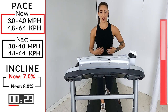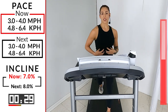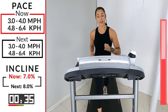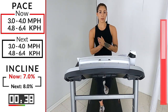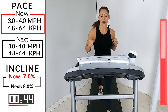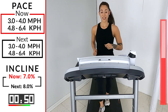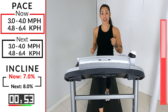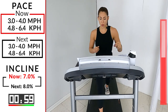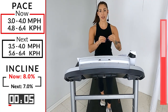You start feeling it in your core, those upper abs, as you're walking. As you push the heel into the tread you start feeling that core twist and flex — that's when you know it's working. Who's ready for the top of the hill? Here we go — last 15. Enjoy it guys — ten, nine, eight, seven, six, five, four, three, two — take it to the top!